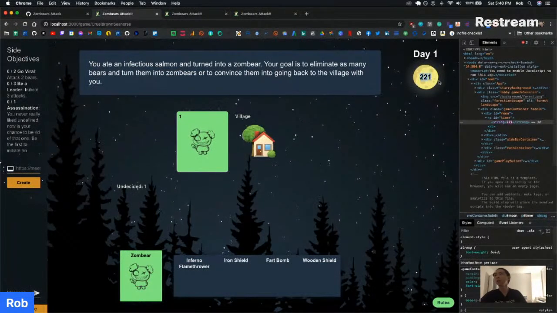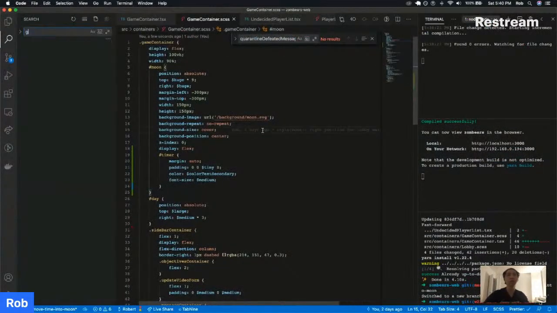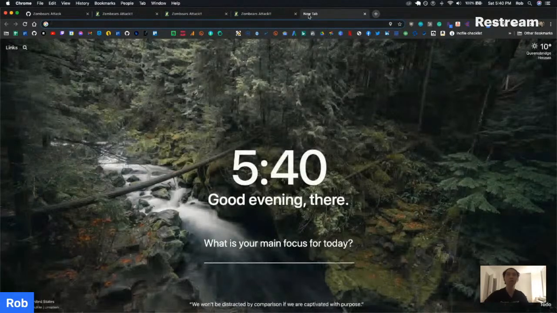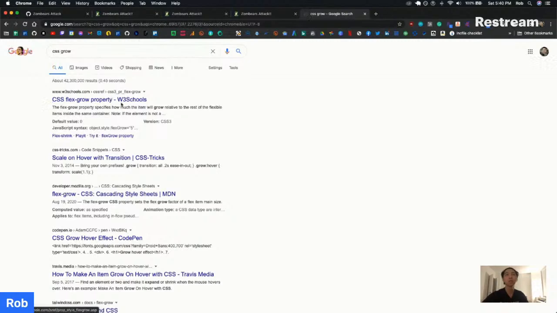Now let's add logic for it to shrink and grow. I think there's already a grow somewhere. No. So I have to create it. Yeah, I don't think I created grow anywhere else. So let's look up grow. CSS, grow. Flex grow would come in handy.